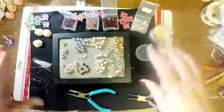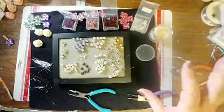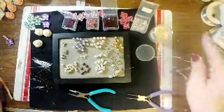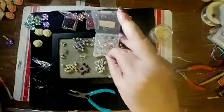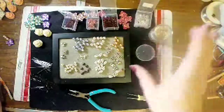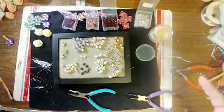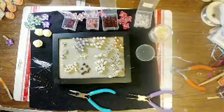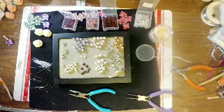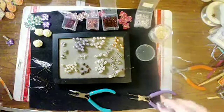Now, y'all, these pearls can be purchased at DollarBead.com, and I'm not affiliated in any way, shape, form, or fashion. You get a strand for $1. These crystals came from Dollar Bead, so you may think that they're cheap looking little beads. These are very sparkly crystals. They are glass beads. So if you've never purchased from there, you want to go check them out. Their crackle glass is awesome.